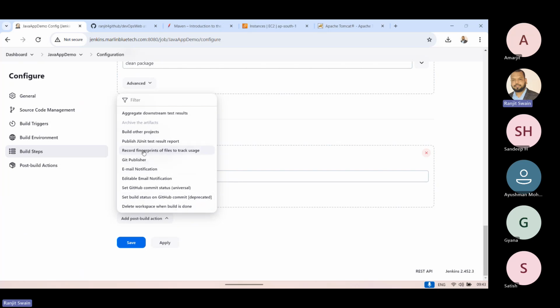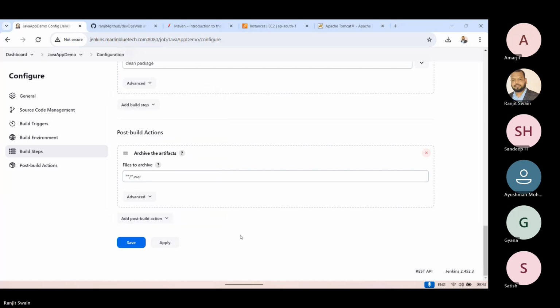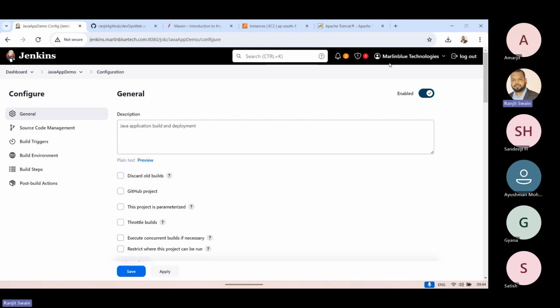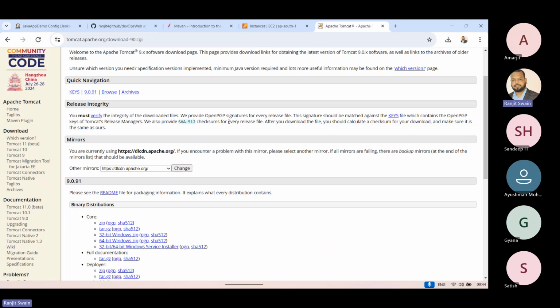So what is required here? There is one plugin missing here. I need this to be deployed to a server, to a container, right? That is required to install a plugin. Okay. So before that, let's first install this one, Tomcat server.